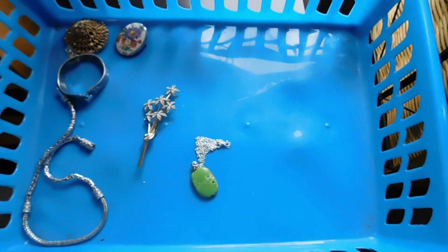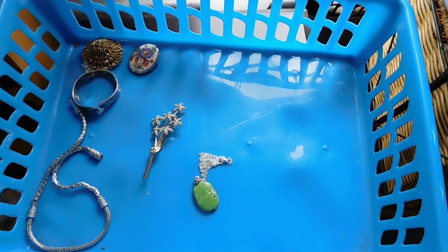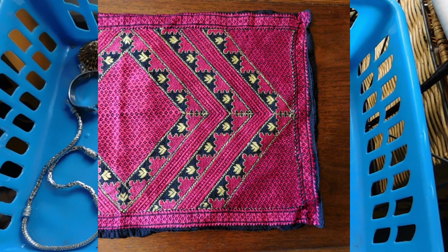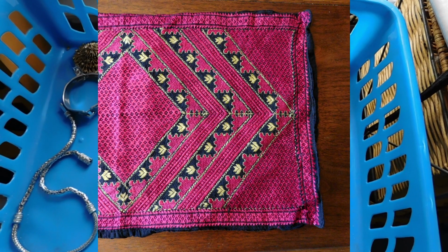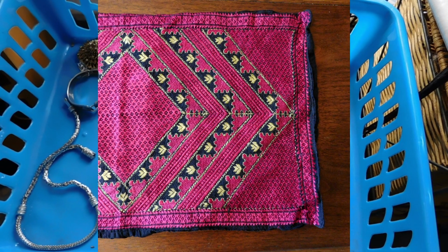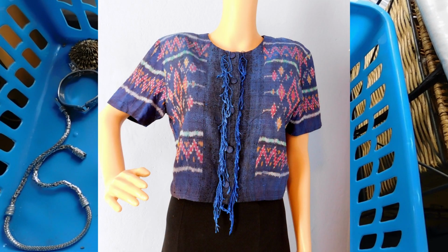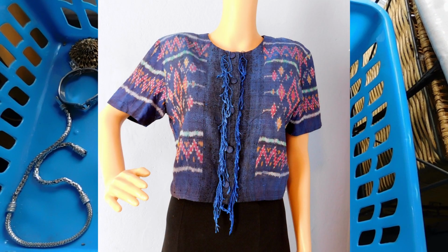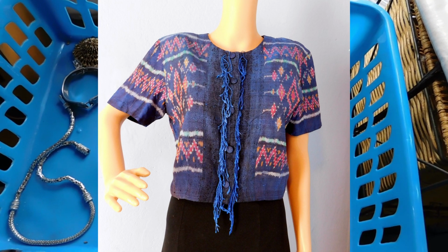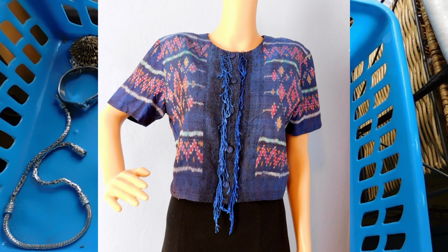And then the rest of the items are clothing and textiles, which I will slip in pictures to show you. There was this dark pink embroidered pillow cover. I believe the stitching is in silk, and the cloth of the cover itself is black cotton, and that I listed for 27. And this is an ikat woven silk blouse, almost certainly from the 80s because it's got some great big old shoulder pads in it. It's got the fringe on the front and the covered buttons. That I listed for 34.